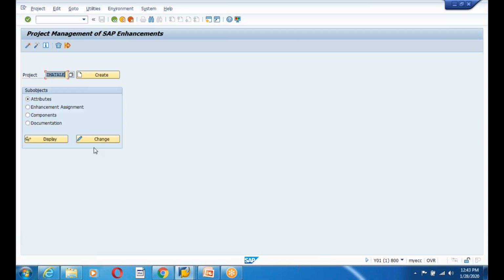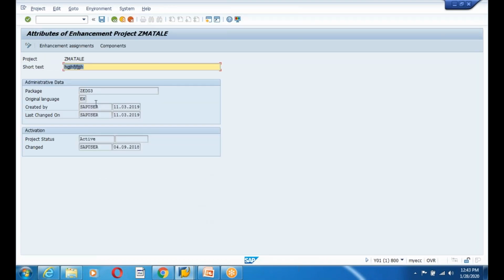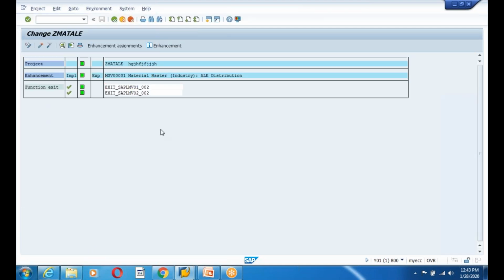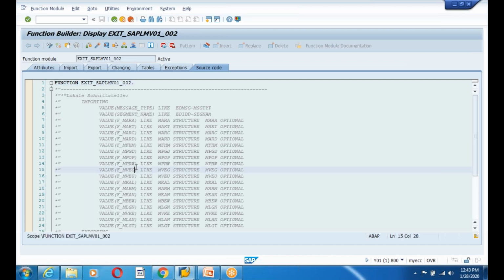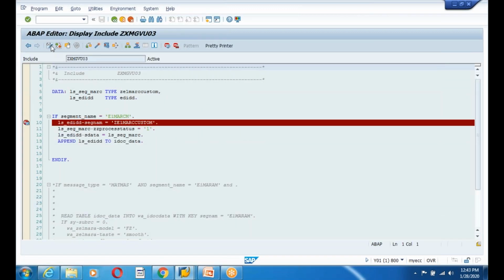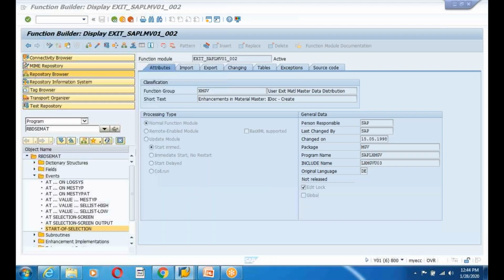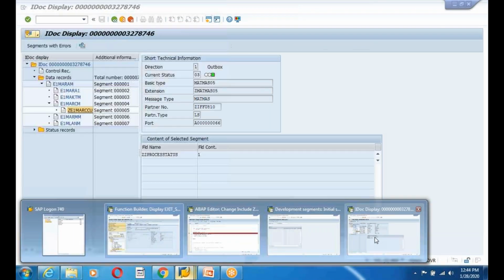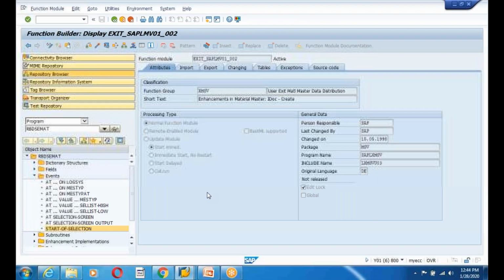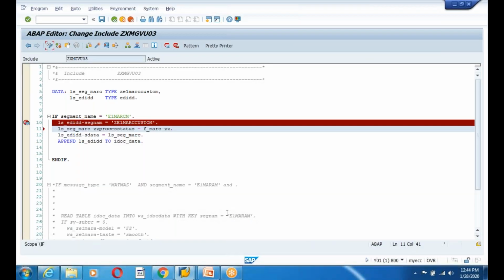So cmod and change, and go to the components, and this is the function module. This is to create an Idoc, guys. So we are enhancing this to create an Idoc, so don't put a hard code. The F underscore MARC hyphen ZZ. Here control space doesn't work, so you need to go to the table and put the field name, and this is my field name, guys. So what is the value? Whatever the value is there in the database, that should come over here.